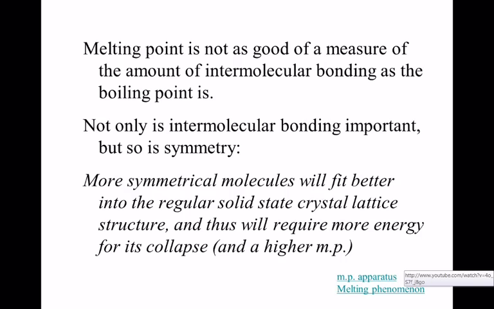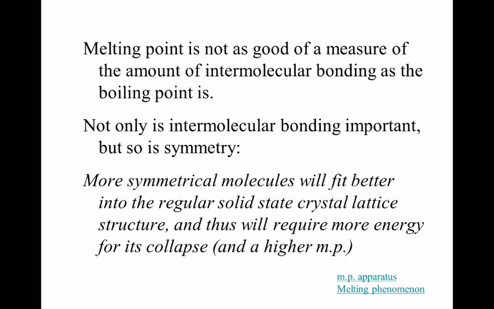So for the temperature at which something melts, you would think that the stronger the intermolecular bonds, the higher the melting point temperature. Kind of like the stronger the intermolecular bonds for boiling points, for liquids, the higher the temperature it would boil at. But actually there's another factor, and we'll look at an example of it, and that's symmetry. So there is a trend, and I'm going to show you with just normal alkanes, that the bigger the alkane, the more the intermolecular bonds, those dispersion forces can kick in, and you will have higher melting point temperatures. But this thing about symmetry can fit in.